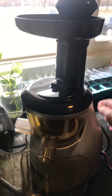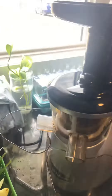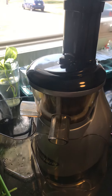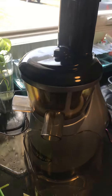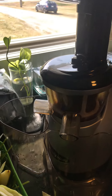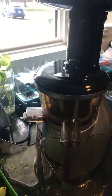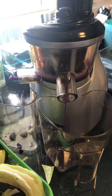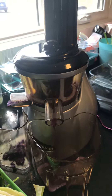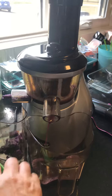Here's my juicer. What's exciting is that as you use these colorful vegetables, in about 30 days after you start it starts to show a beautiful color on your skin, so I'm looking forward to that. Let's put a cucumber through and make it juicy. I put this in my little to-go bottle — that's how I like to enjoy it.